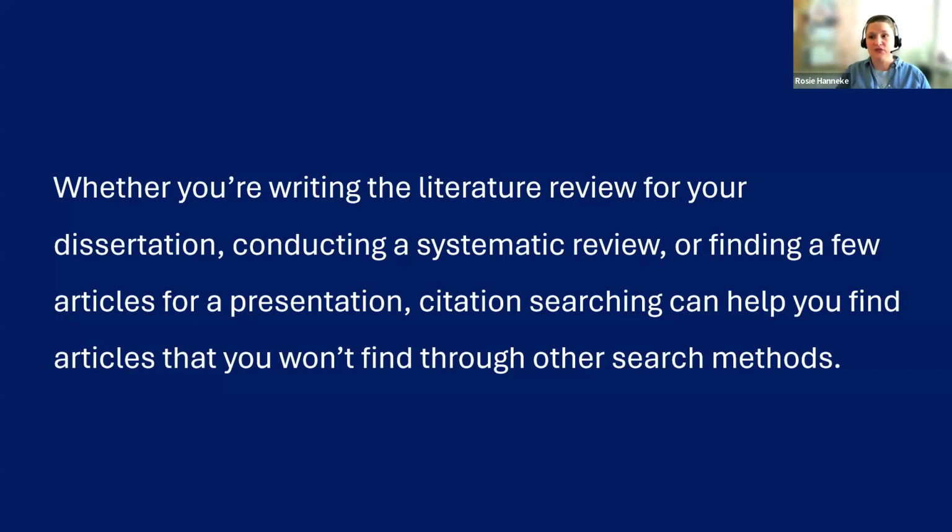So there's a lot of different areas that we could discuss today related to citation searching. We're going to focus on things that are relevant to doing a systematic review or another type of literature review. But whether you're doing a systematic review, just finding a few articles, or writing an extensive literature review, say for your dissertation, citation searching is really, really helpful. It can help you find articles that you simply won't find through database searching.